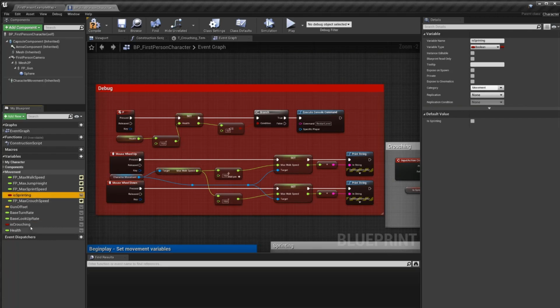We can do sprinting and crouch as well. I like to have it a bit organized, so this is good. We'll keep health in here for now since it's a debug variable. Compile and save. Our character can now sprint, crouch, has health, and can receive damage.